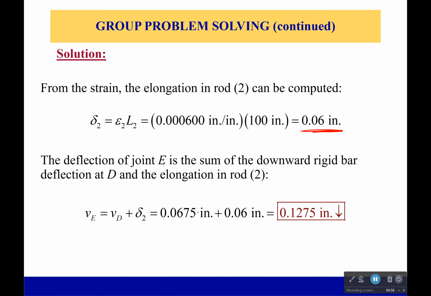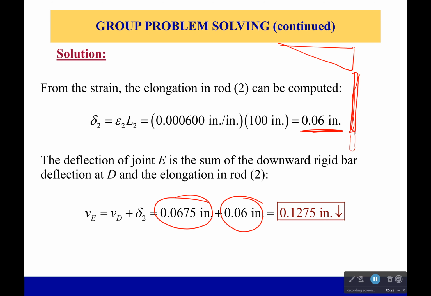So it got deflected downward just by the top bar getting stretched by 0.0675 inches, and then its particular strain moved it down 0.06 inches more. So if you really want to see what that looks like, it's this. It got deflected downward by the first one, and then it also stretched. So this might be it beforehand, and then it gets stretched some distance extra. So 0.0675 plus 0.06, we add those two together, and we get 0.1275 inches down.